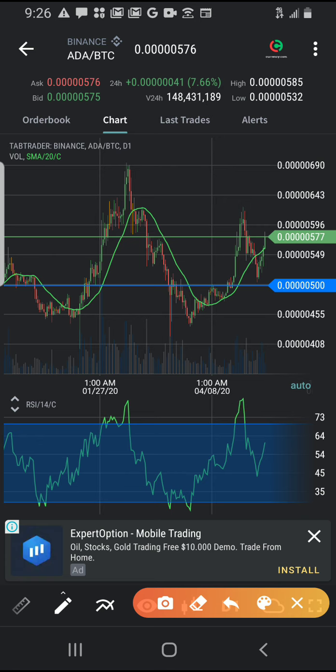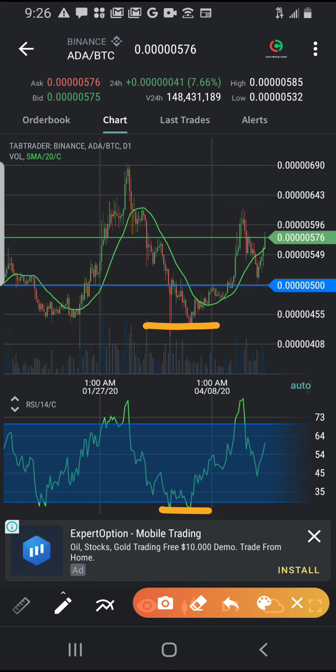Now when you see it in an oversold region here, you buy the coin. This is exactly it, buying the coin here in the oversold region. When you see it here, you also know that it's sitting on a support, and we said buy at a support, sell at a resistance.